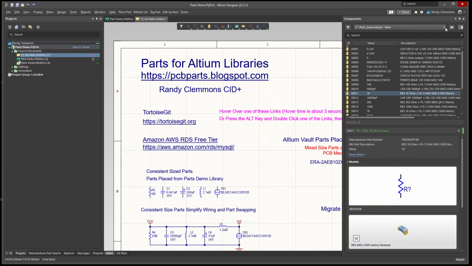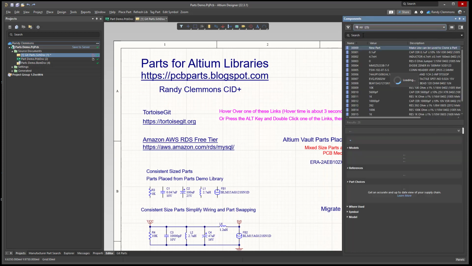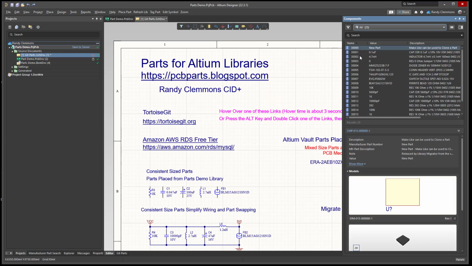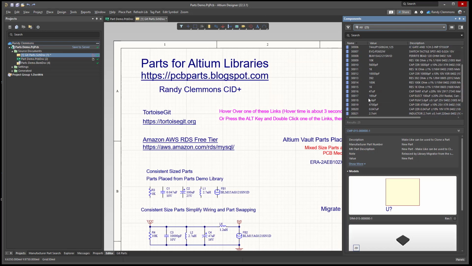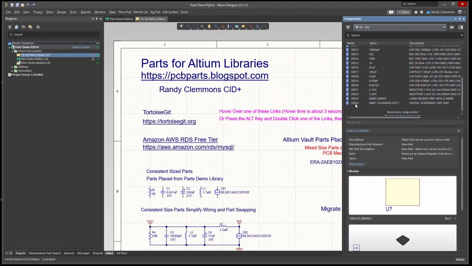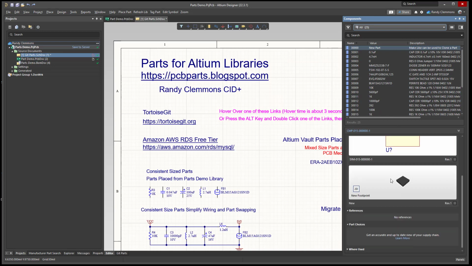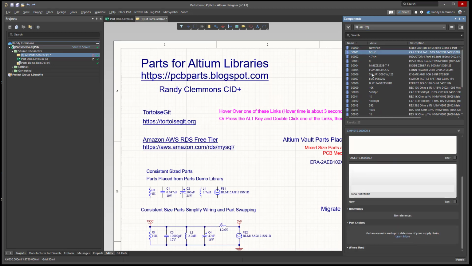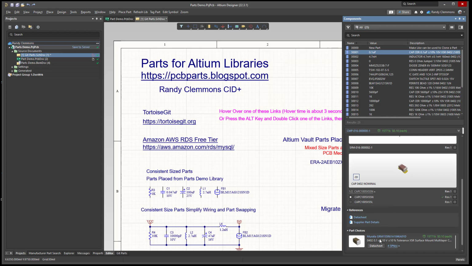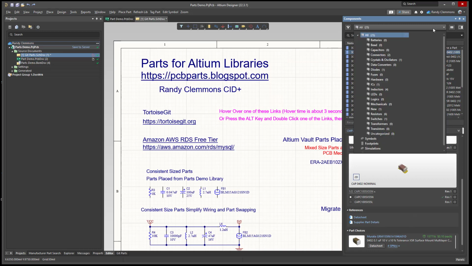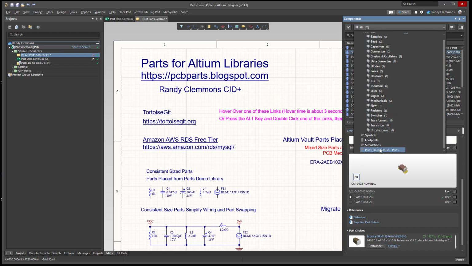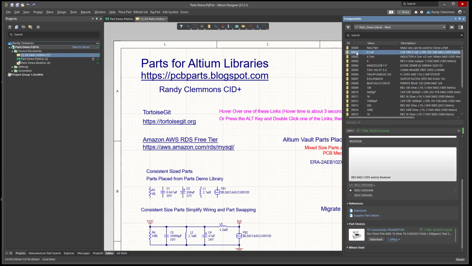Anyway, let's take a look at this migrated library. We can go to the All tab. And now we can see if we look down through here, we have the same parts with the same name. Here it's called name. In a database library, it's referred to as ID. Format looks very similar. The information that you can see, whether it's in Altium 365, is pretty much the same as the database library. We have supplier data, we have links, footprints. If we look back at the database library one more time, we pick that same part. You see pretty much the same sort of information.